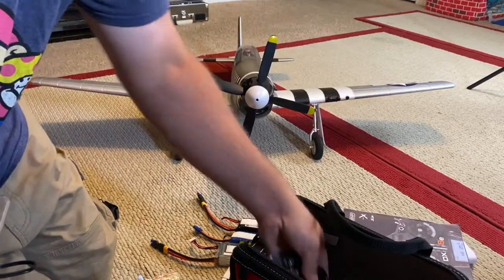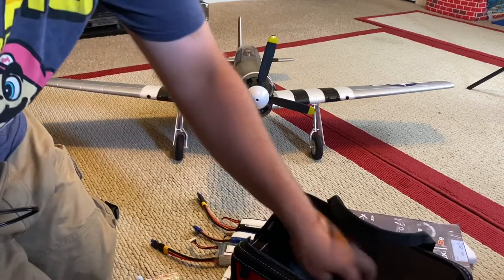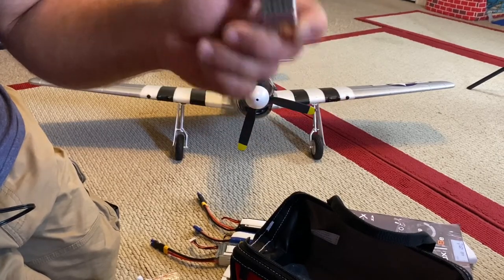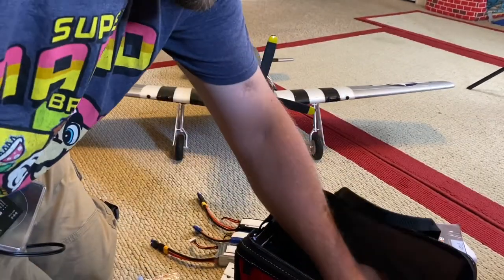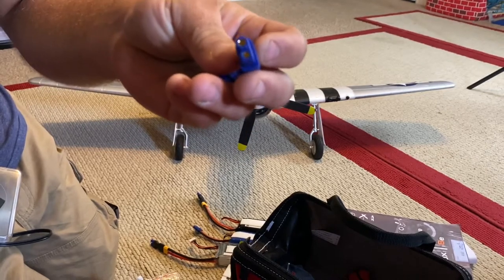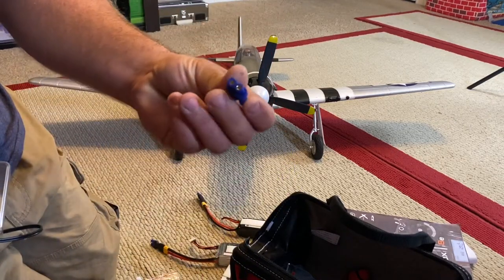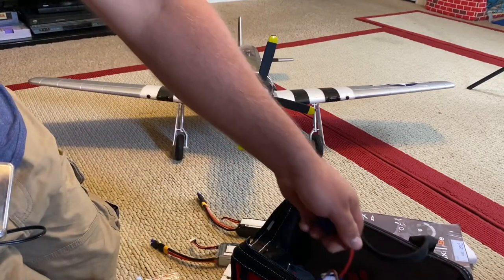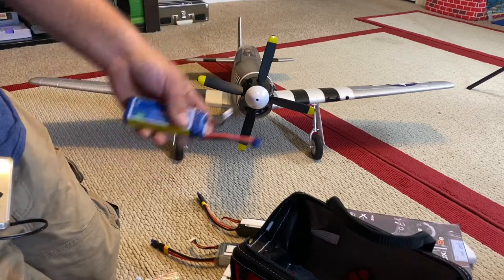The tool you need to actually adjust your gimbals or anything else on the controller - to take it apart. Extra batteries for the controller. I have two of these - they're very important. These are voltage alarms slash battery testers to see how much voltage is in each pack. And I got two adapters that were wrong - I didn't want to return them. So these will go from XT60 to EC3, which can actually be useful if you have a plane that uses XT60 and you want to use an EC3 battery.